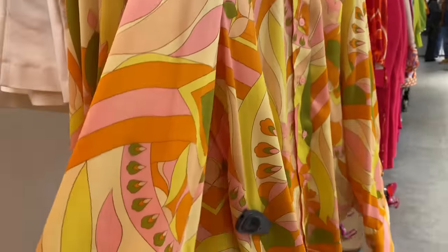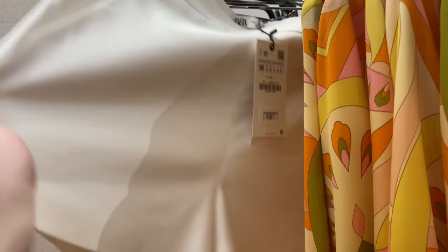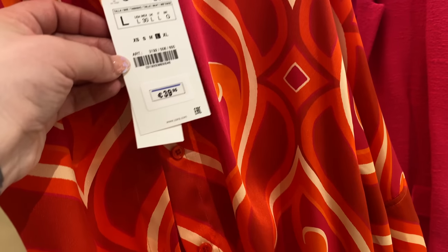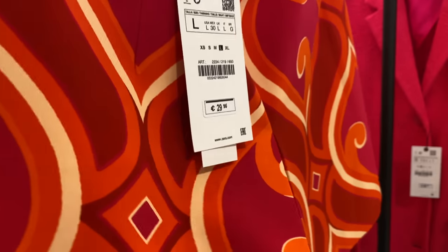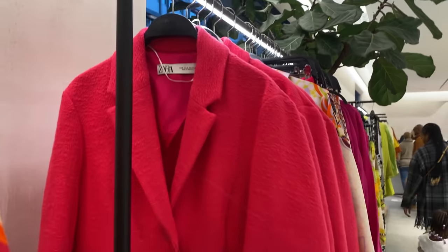Let me know in your country if that's how Zara does it. This print looks like Pucci — there are actually a few items in here that look like Emilio Pucci. These little shorts are 29.95. This piece I remember seeing — it comes with a really pretty skirt. In euros it's 39.95; I'm pretty sure the top was 39.90 in Canadian dollars, so it might actually be cheaper where I'm from. The skirt is definitely cheaper — in euros it's 29.95, and in Canada it was 49.90.